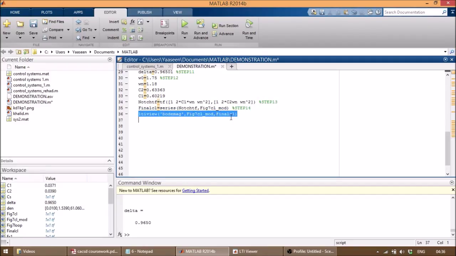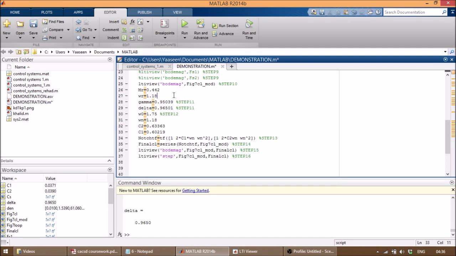Then we want to do the same for a step response plot. So that was number 15, and that is number 16.